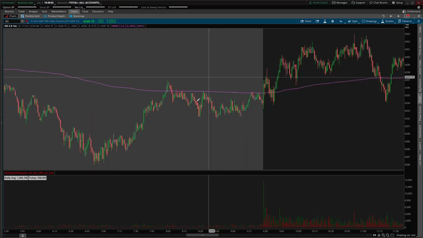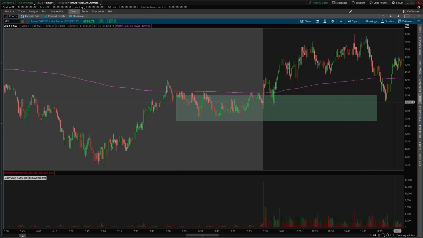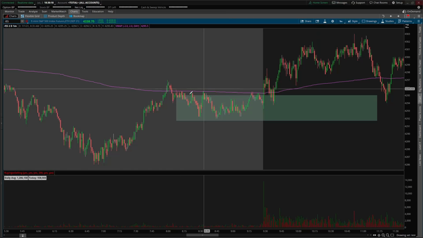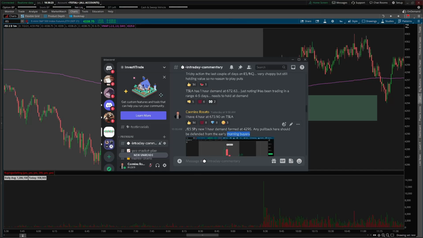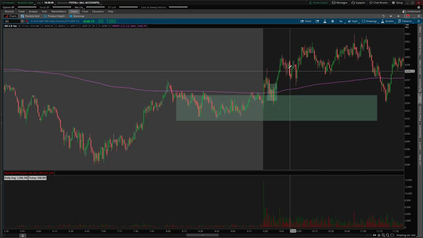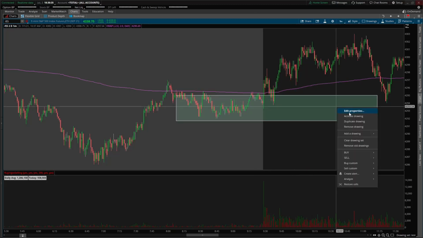So the market was very balanced before we did open. We did move up in very low volume conditions, but this move up validated this area right here as a demand zone. So when the market pulled back into this, I was warning everybody: new 1 hour demand zone. This consolidated right here for a 1 hour period of time. Any pullbacks here should be defended by the early morning buyers. So put yourself in the context of the people that got long here. Any dip into the nearest demand zone should get defended.